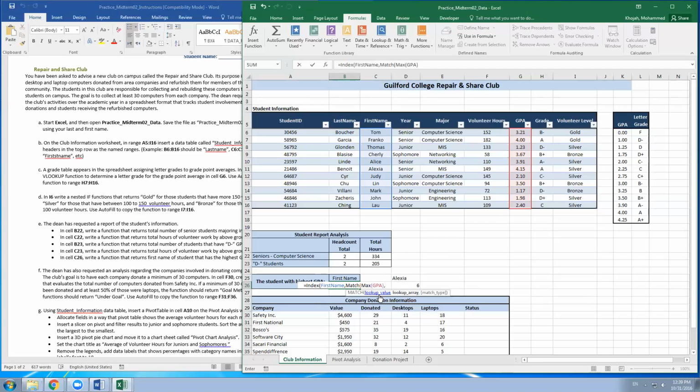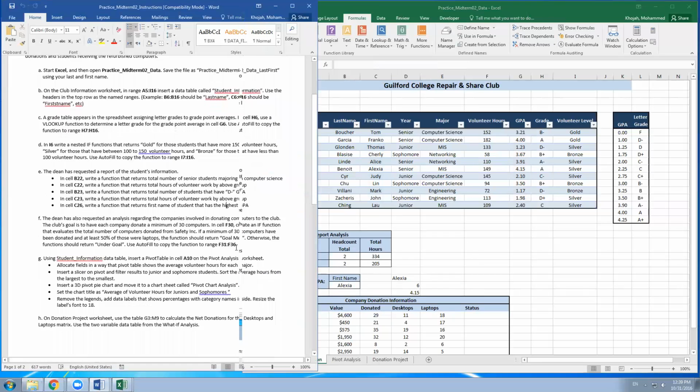And where you are looking it up is the GPA column, where your match type is going to be the exact match, the 0 match. Okay, you click enter, and it's Alexia. Is our first name there. This is the full function. Try it out. I hope this was a useful explanation.